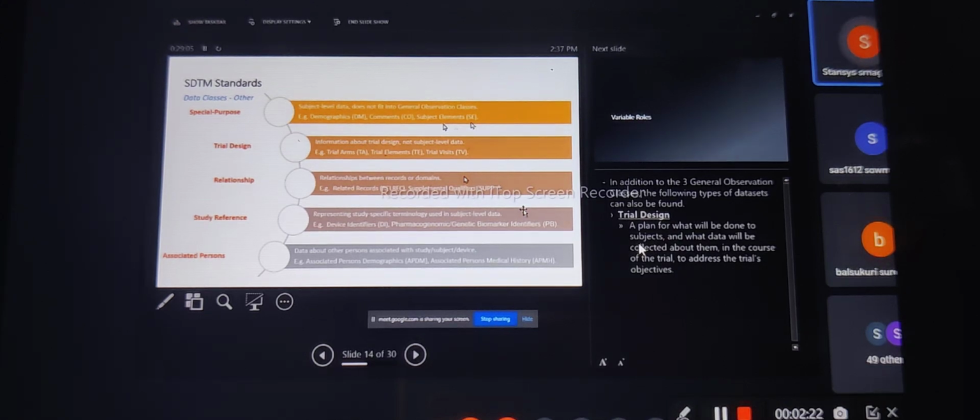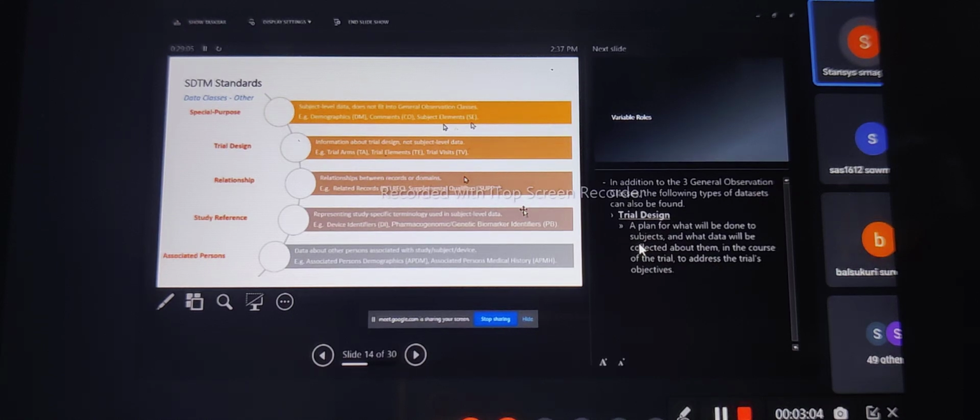Okay, so the next is the trial design. Trial design data sets, you know, right? The trial arms, trial elements, trial visits, trial summary, trial inclusion and exclusion criteria. These are the trial domains prepared from the protocol. While reading the protocol, you should be aware of what is going to be done in the clinical trial: what is my arm, what are my visits, what is my element, and what are the particular parameters in the trial summary. You need to understand that from the very beginning, from the protocol.